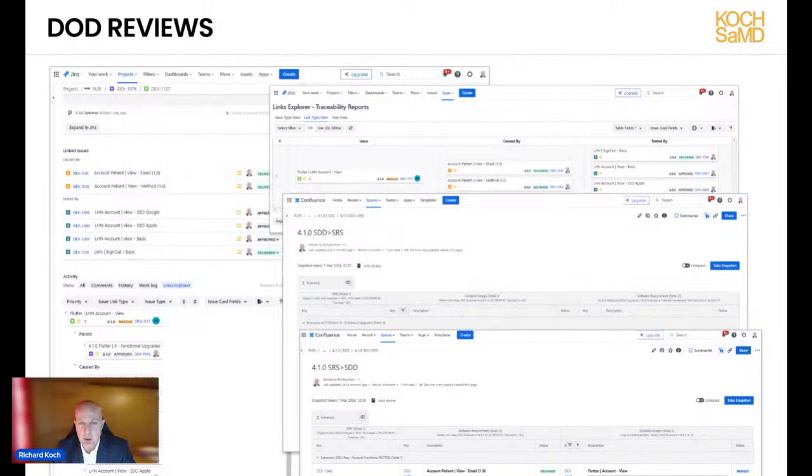Now, these are screenshots from the tools I use. They're a bit blurry, very happy to go into detail a bit later in the presentation when we look at the live technical file. But I think the key one here is really traceability. So we've got tools. I use a tool called Link Explorer Traceability Report, and here we've got the traceability from a detailed design ticket, which has to be caused by a software requirement ticket, but also has to be covered by a test. So we can do that pretty simply with a coverage report here.